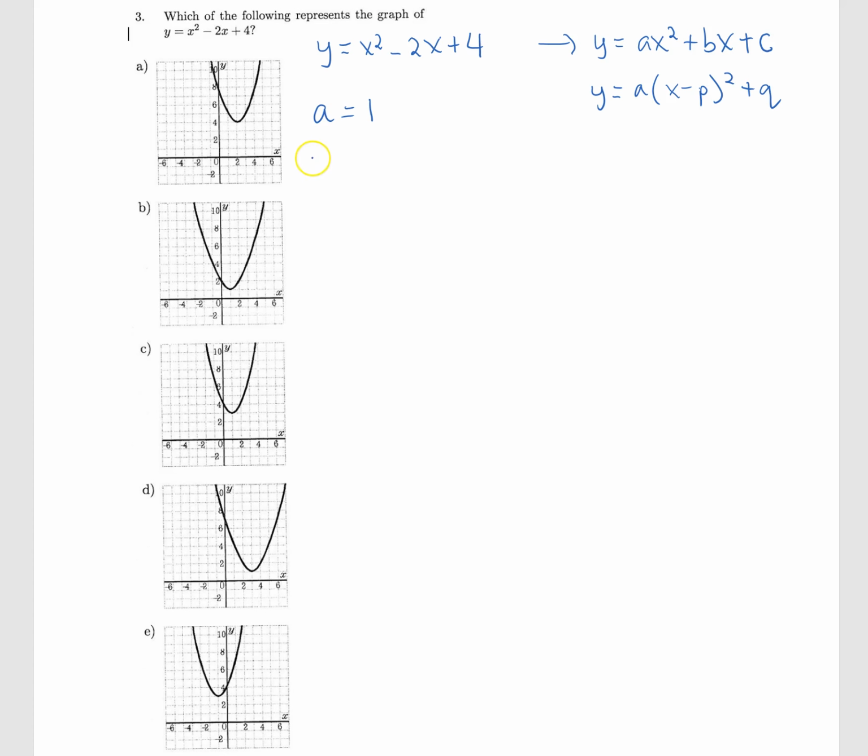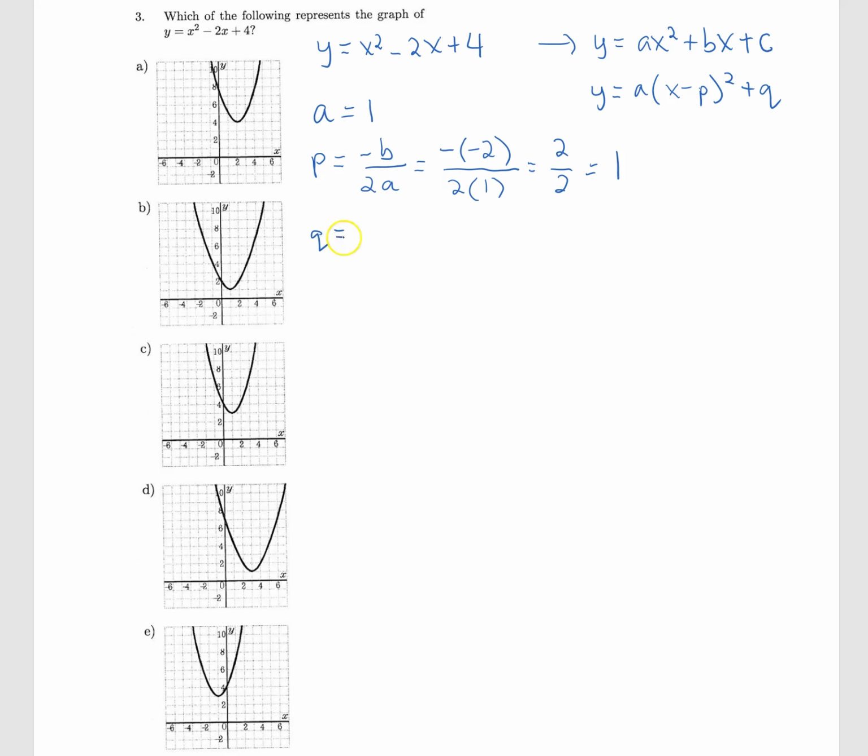From your notes, we get the equation that p is equal to negative b over 2a. So plugging in our values for that, b is this term here, this coefficient on the x term. So b is negative 2, so we have a negative 2 on the top. We have a 2 times 1 on the bottom. So this gives positive 2 over 2, and that equals 1. So we have p equals 1.